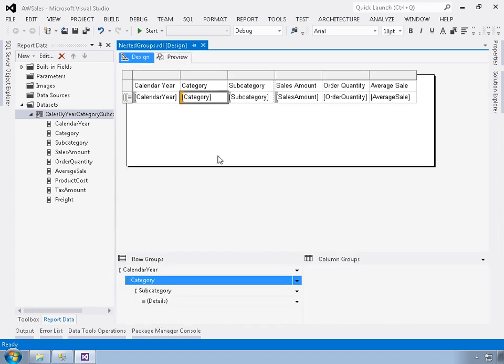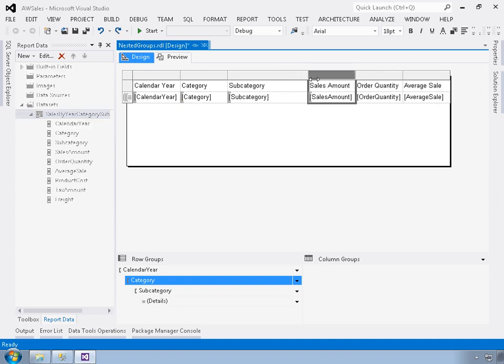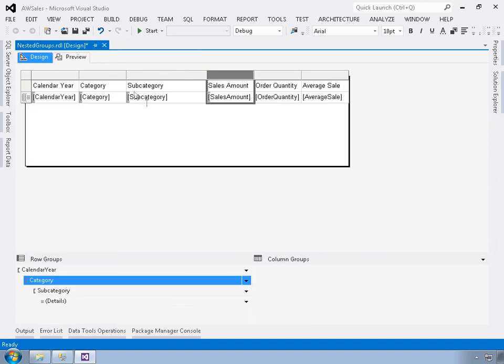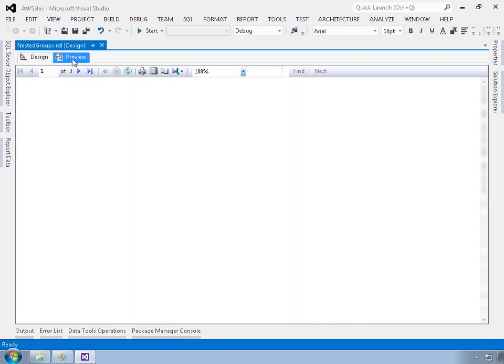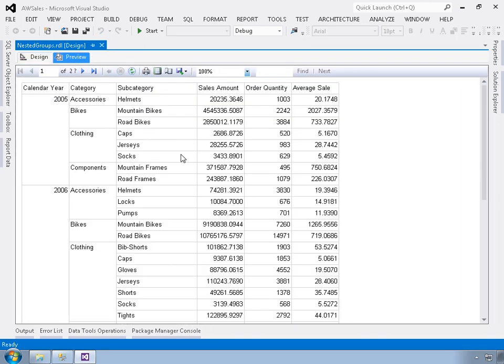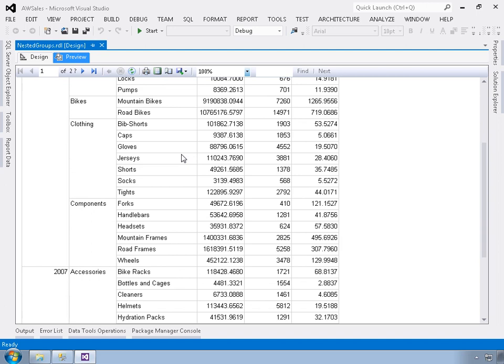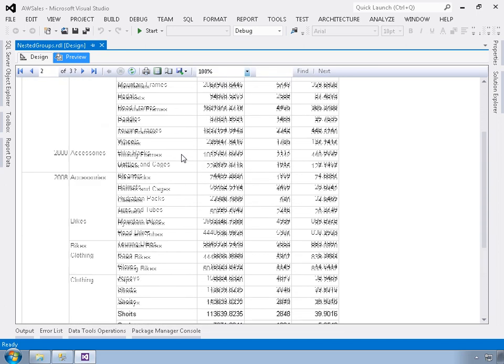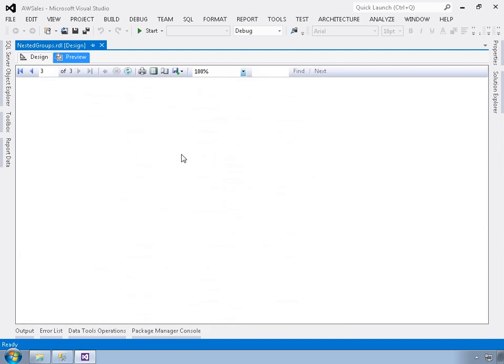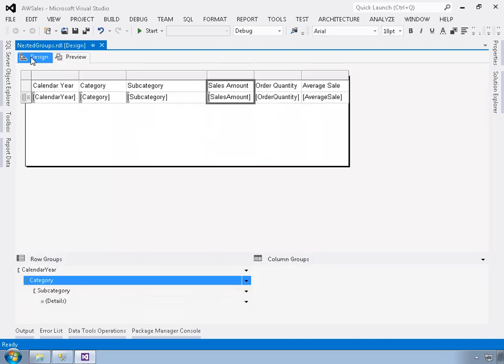First thing I want to do is widen the subcategory column here. Let's see, we don't need that anymore, so I'll get rid of that. And just so that the data all fits. So here's where I need to do a little bit of back and forth with the subcategories, scroll down through everything, make sure that that's wide enough for all the subcategories in the report. Okay, looks like it is. But sometimes you may have to go back and forth between design and preview to get that right.